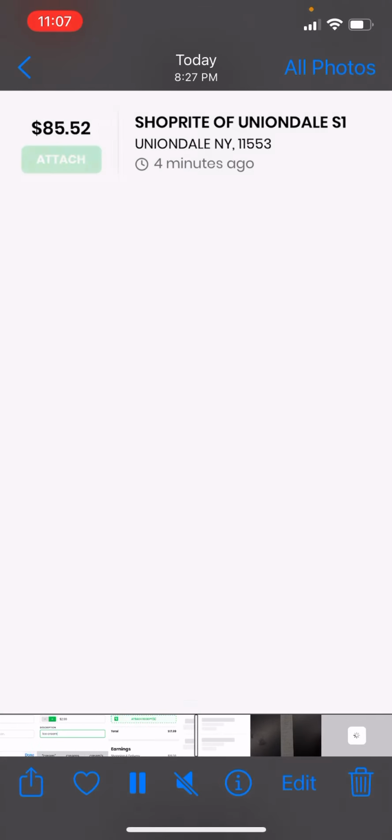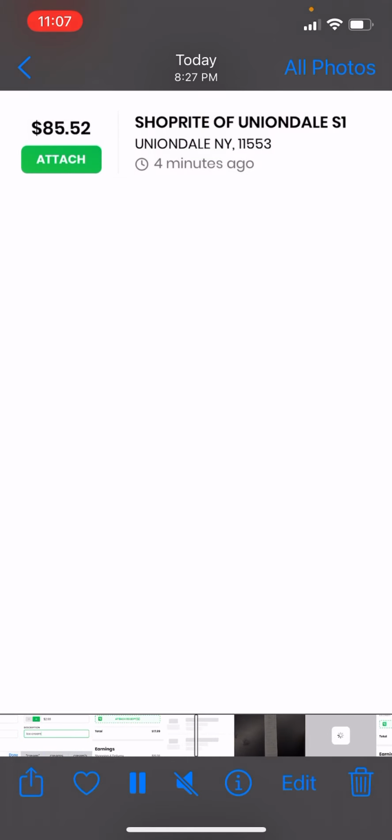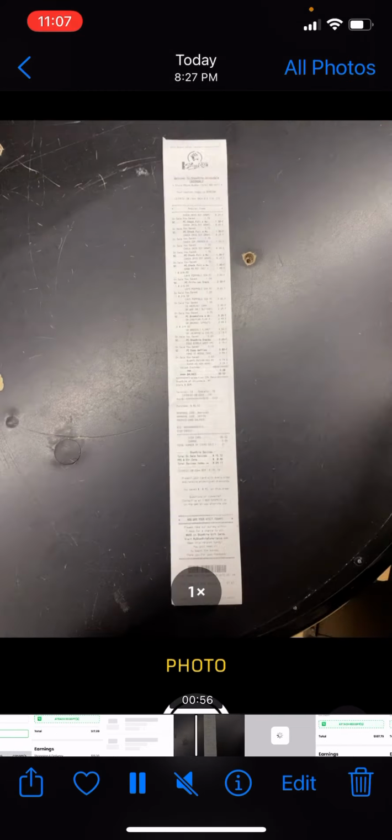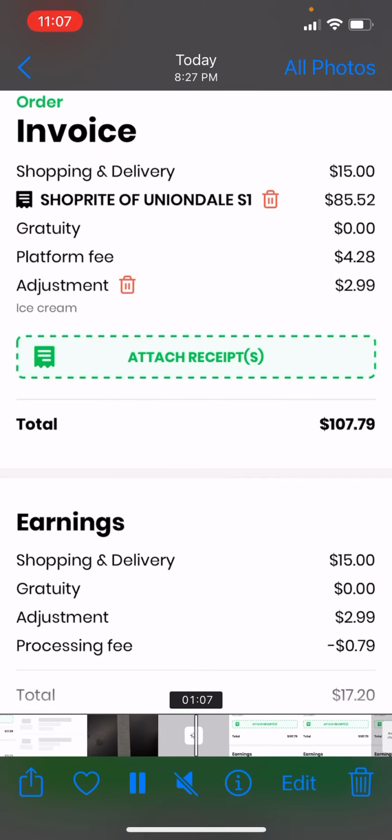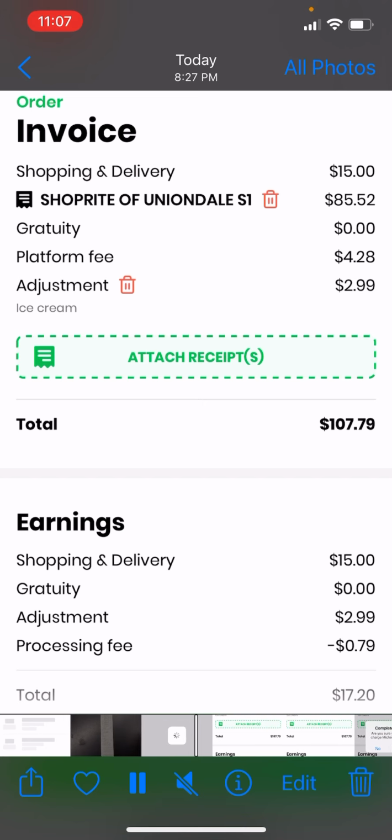Then this is the ShopRite I went to. I took a picture of the receipt. I'm going to fast forward a little bit. You know I took a picture. A little more. Then you get to here. Now you see the total is $107.79. Platform fee, because there's a 5% platform fee to use the app on the customer's end, unless you want to cover that fee. I don't cover it. $4.28.